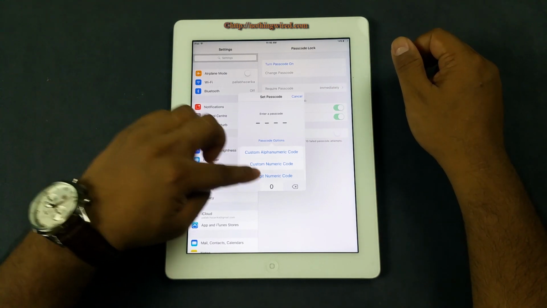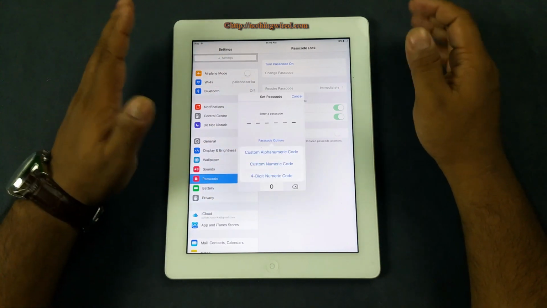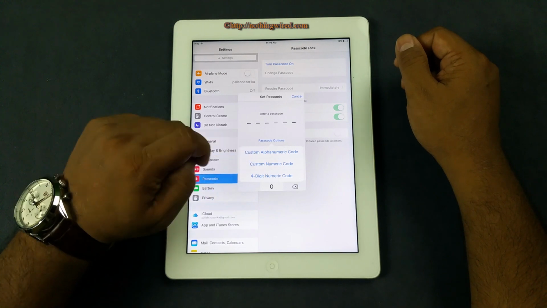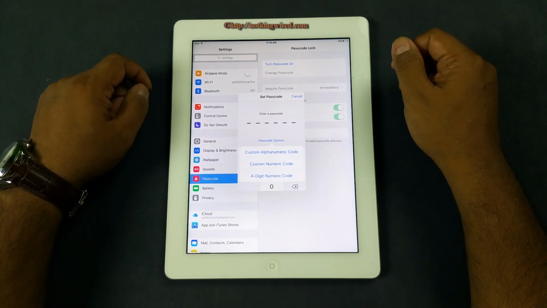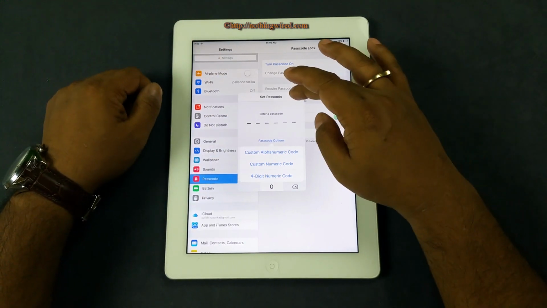So if you enable the 6-digit passcode, it would be much harder to guess than the 4-digit password. You can also have a custom numeric code or custom alphanumeric code. So we suggest, or Apple at least recommends, that you use at least the 6-digit passcode.